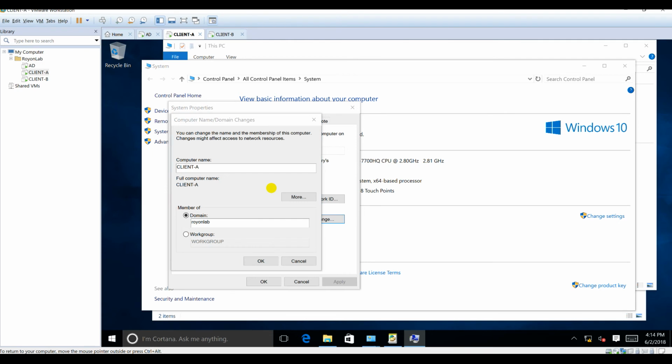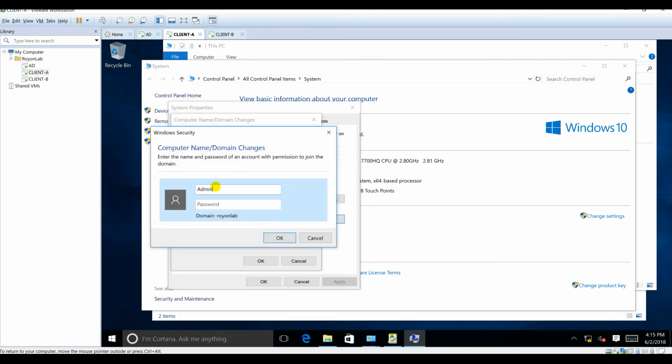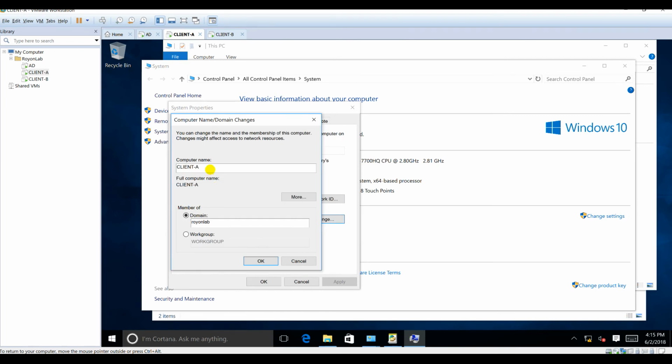It's going to ask for credentials. Administrator. Hopefully I make the username and password right this time.